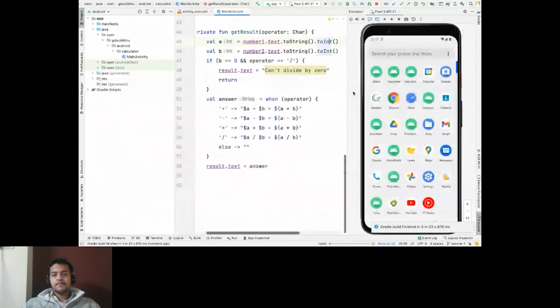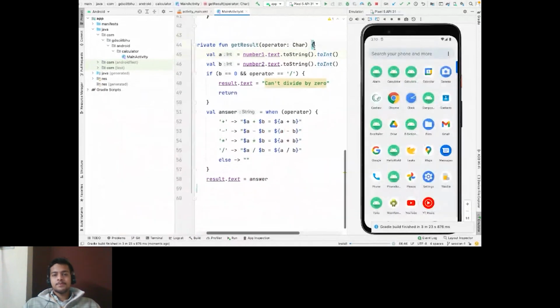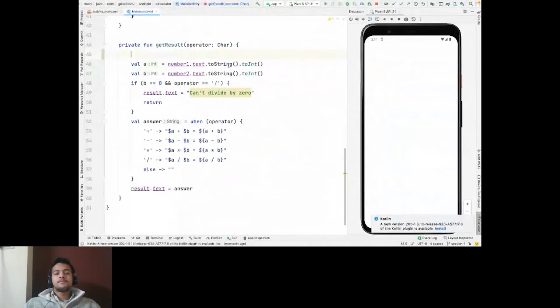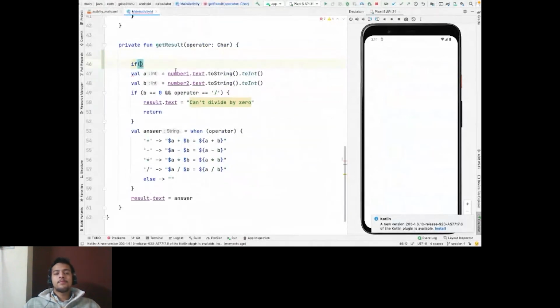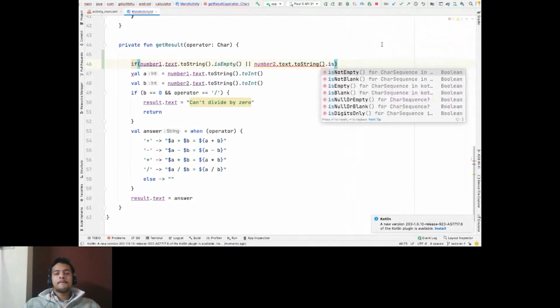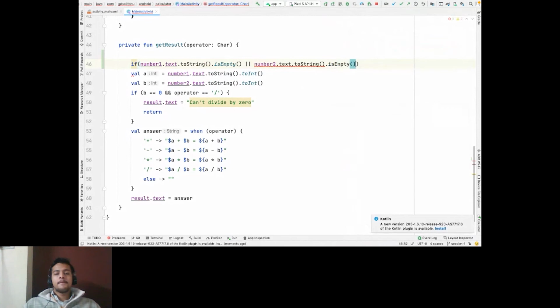Now there are two ways. If the text field is empty, you can either ignore it, like not do anything. For that you can write an if condition saying that if this string is empty, or if the second number is empty, we need to return.